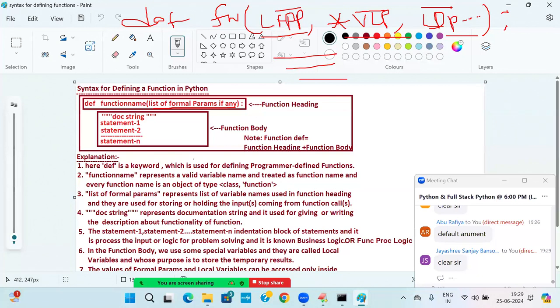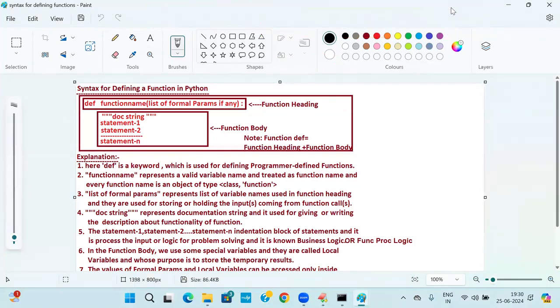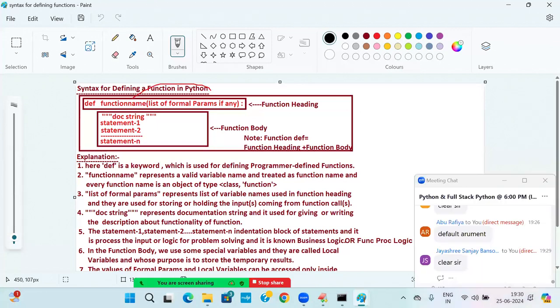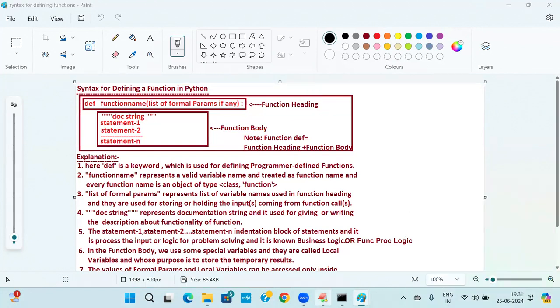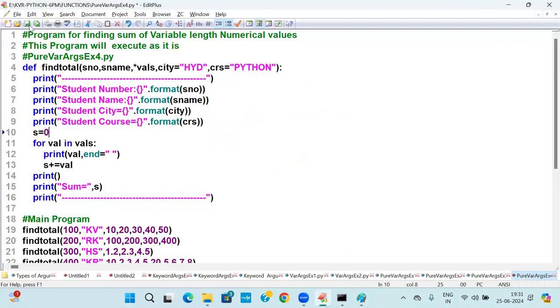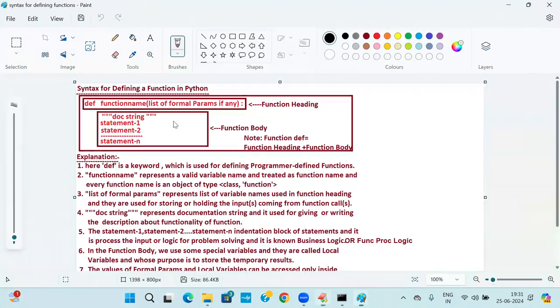More than enough. When you give the perfect answer, they will say great candidate. If you give this type of answer, I'm not satisfied. If this question comes in an examination and you write that particular syntax, you are a great student. Correct or not? Execute. This code, you execute. See students, go there and execute.